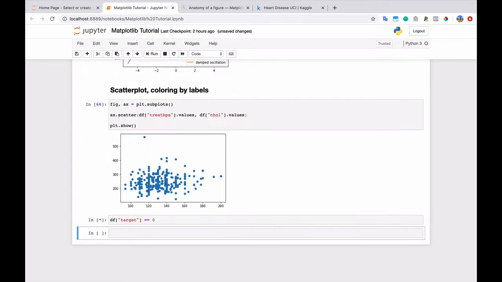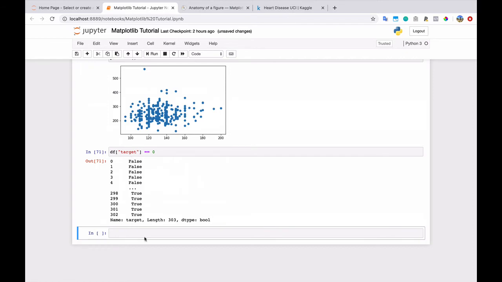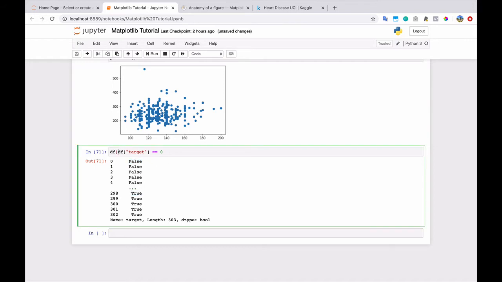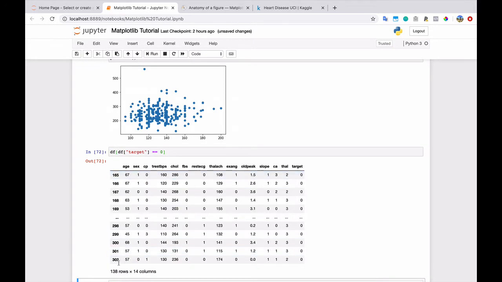That creates a Boolean mask, essentially asking, does this row equal 0? It says false or true. We pass this Boolean mask back into our data frame in order to index down to just these rows, and we could call this our df subset.